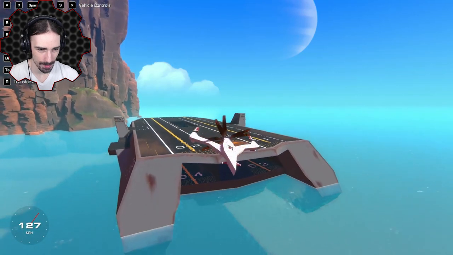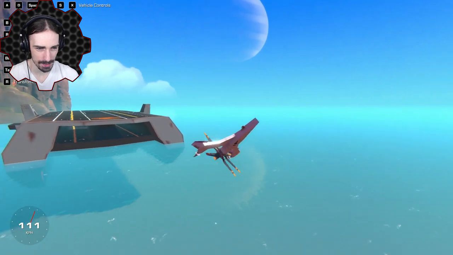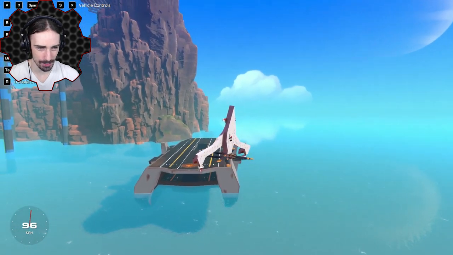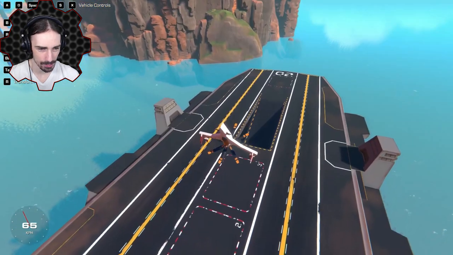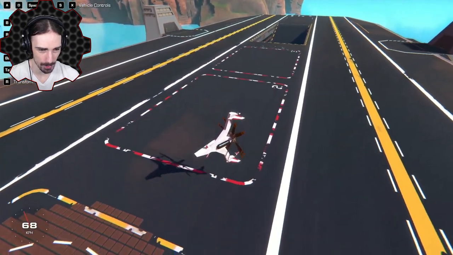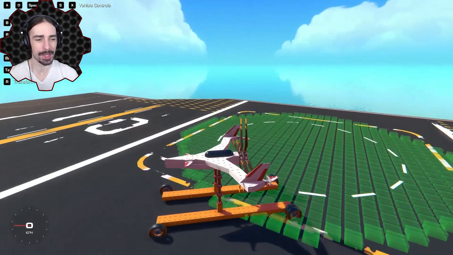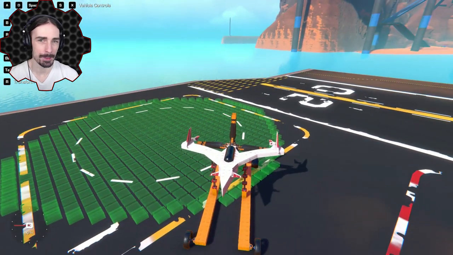Oh, I messed up. Oh, I recovered. I unmessed up. All right, I'm just gonna try to get over to the aircraft carrier. There's no real way to do this good, is there? Okay, nope, this isn't working. Nailed it. All right, well, that's definitely an interesting concept that I haven't seen before when it comes to propeller planes. So now that we're over by the water, I have a boat to show you guys.